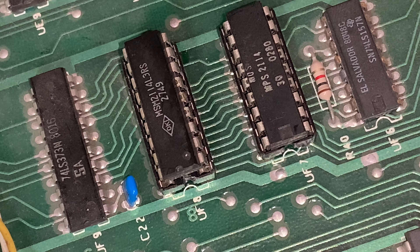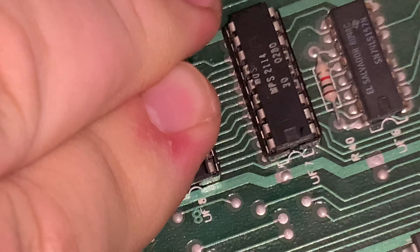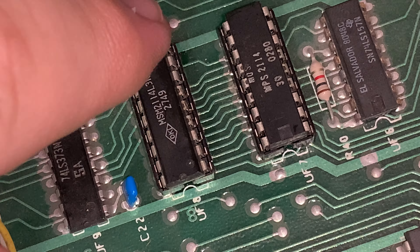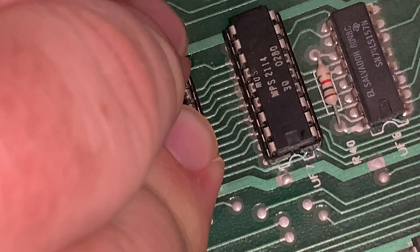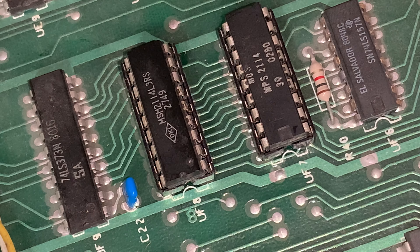So the first thing I will do is put the chip in here. Watch — you see there's a little mark on the bottom end, the one facing the little thing that says UF8. That is the witness mark. That is important. So I will take this chip and line it up in the socket.